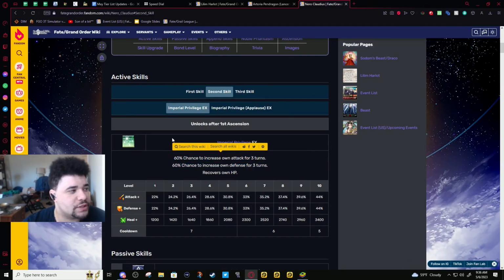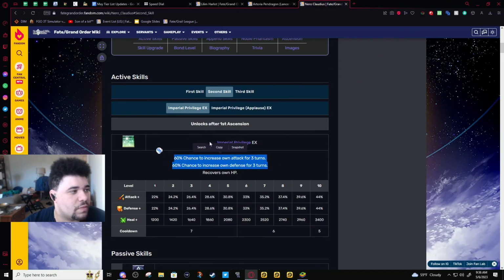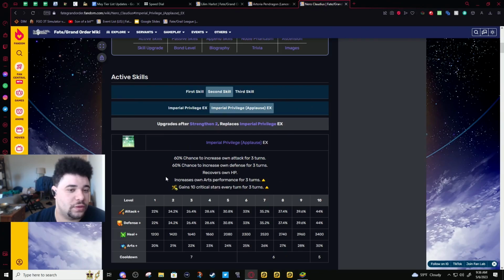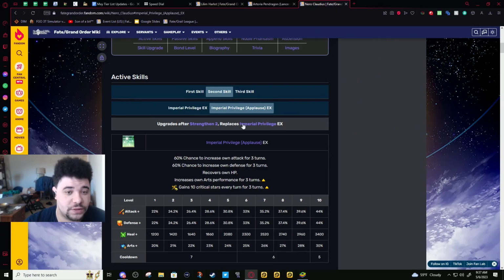Because if you don't have Ozymandias, this is still 60%. It's still barely better than a coin flip. How do you balance a skill around it not working most of the time fully? You give it actual effects. 30% arts buff for 3 turns and 10 stars per turn. The 10 stars is guaranteed. You do not have to level a skill for it. Honestly, this is the best option to fix Imperial Privilege. Give it a static effect.